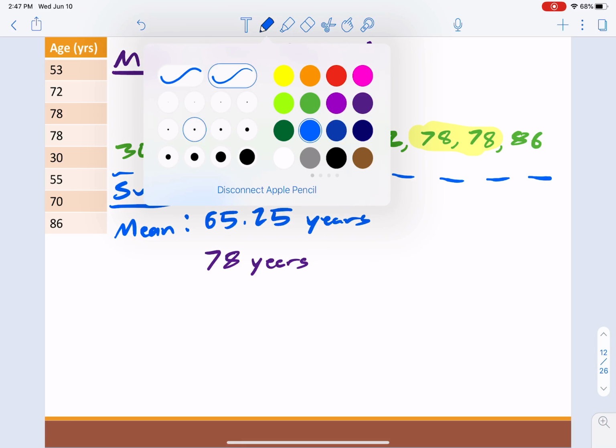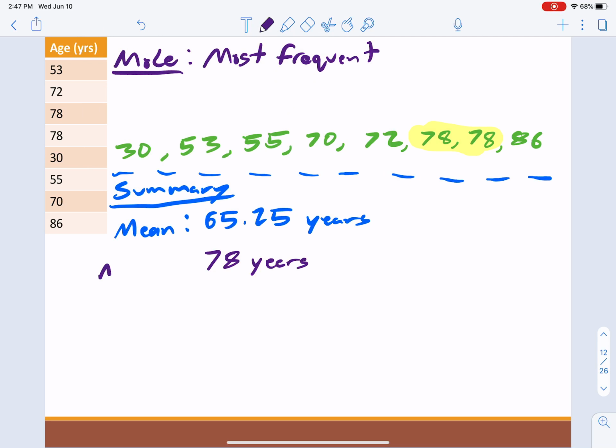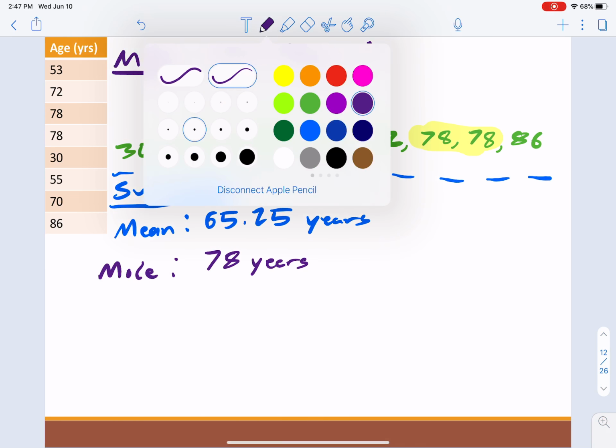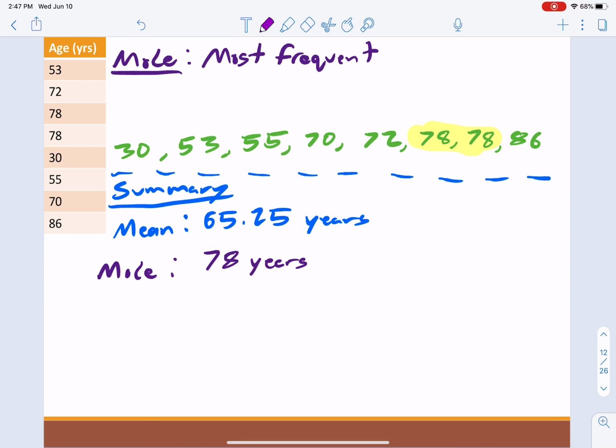I know that this is nitpicky, but I think that color coding things is real nice. And I think it's good to get in that habit. And then the median, 71 years old. Okay, so that's all fine. That's all good. So these three values represent the same thing, right? They represent the sample of 8 people that are in the U.S. government. But they tell us different stories.